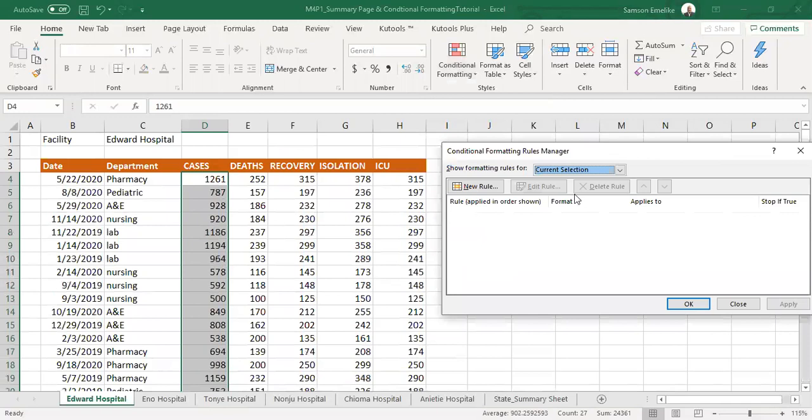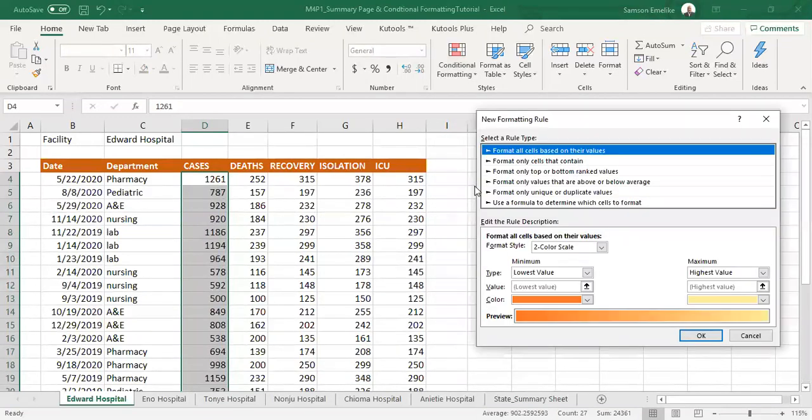Now, I'm going to get a new rule. The reason that you are used here is because on this same selected cells or range, I may need to apply more than one rule. So they have the ability to accommodate several conditional formatting, and they'll still give you what you want, provided that they do not contradict one another.